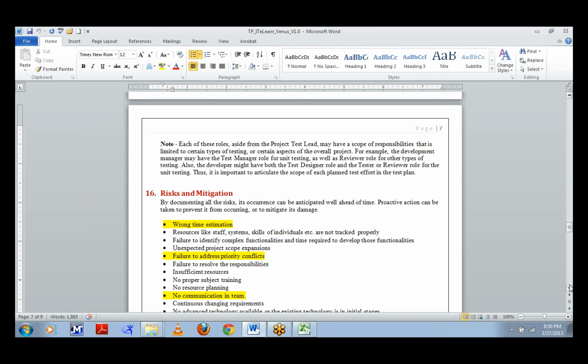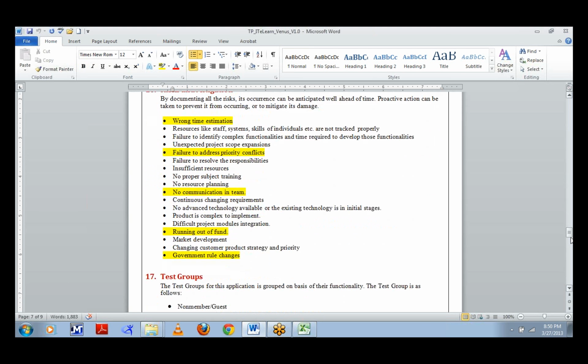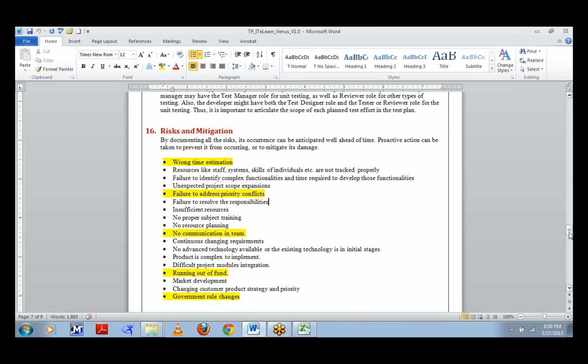And now I'm going to talk about risk and mitigation, which includes a certain number of issues that we have listed that might be caused. Those may be the risks. So if we know these problems ahead, maybe we can eliminate or mitigate the damage they cause.